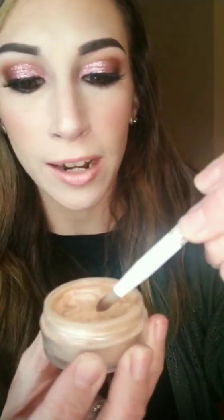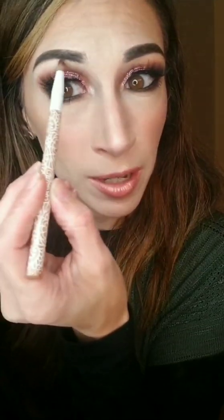Good? So the very last step is illuminator. So I am taking this nice sparkly illuminator and I am just dabbing it on the inner corner of my eyes. Ooh, look at that shine. And I am also going to put a little bit on my brow bone. Just a smidge. I don't really like a lot going on up here, but I do like how it reflects the light when I'm outside.